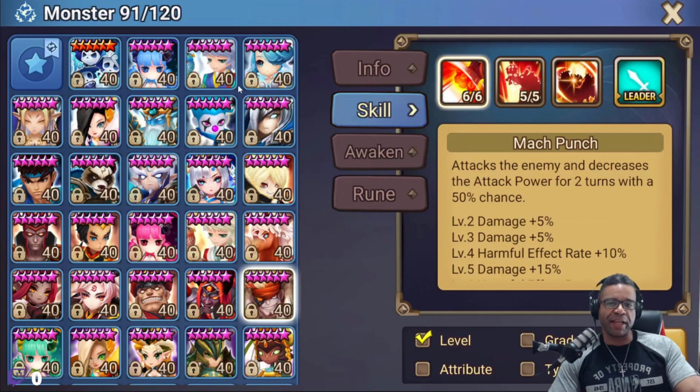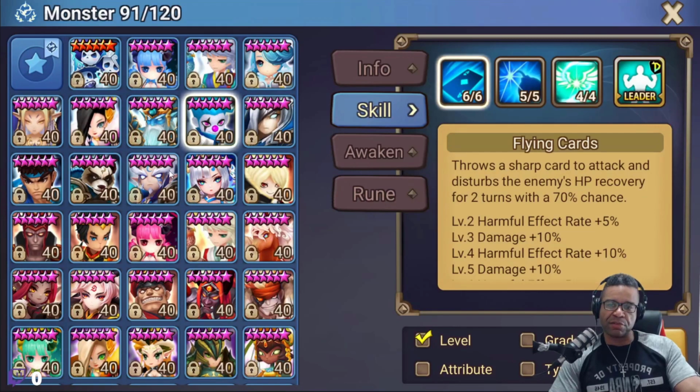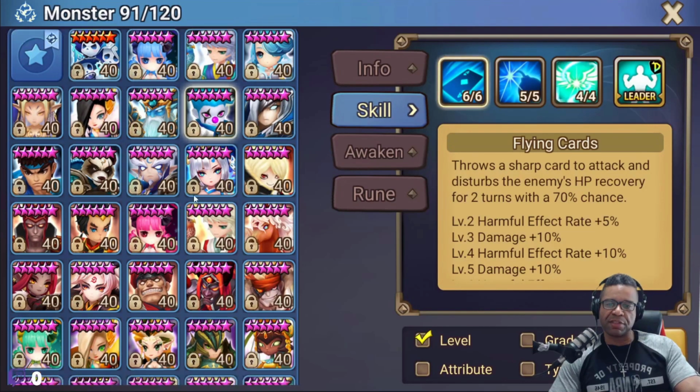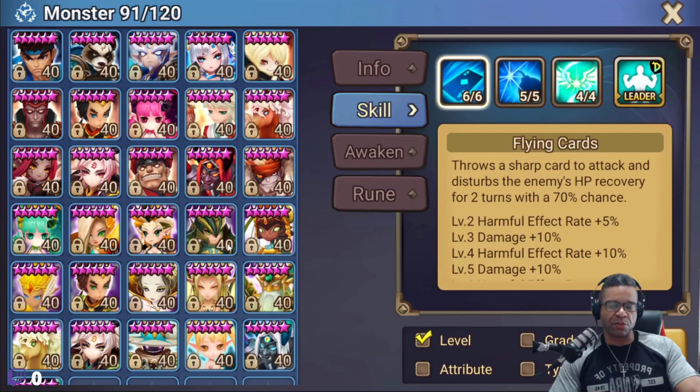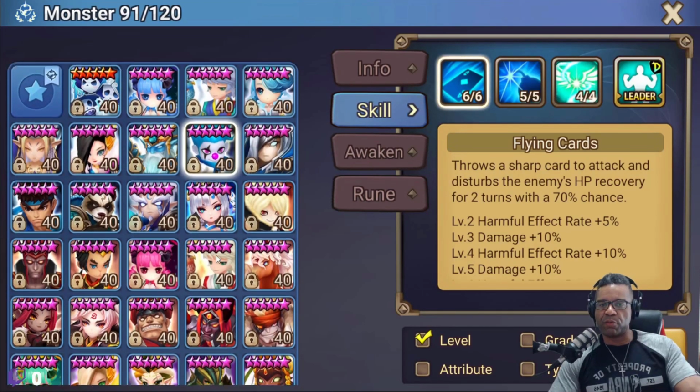But the reality of it is that I've had to pivot quite a bit, and I've had to utilize a lot more units that I wasn't expecting to. So again, taking advantage of the units that we have available in our arsenal. There's quite a bit of them, and hopefully one of these few options that I provided for you will be able to help you out.